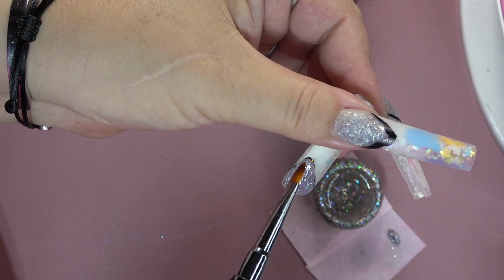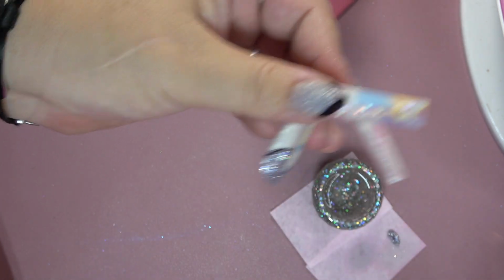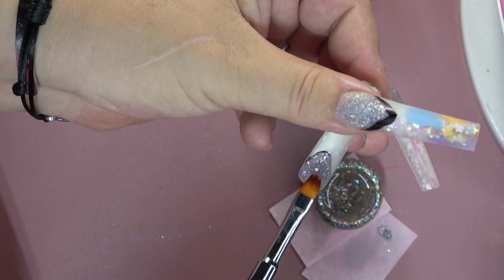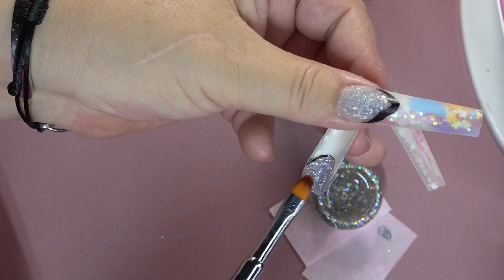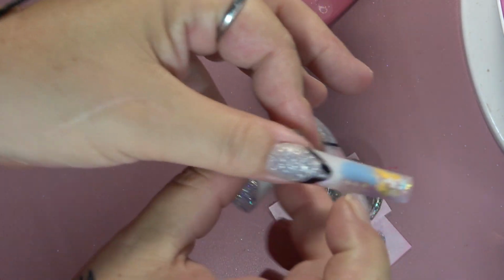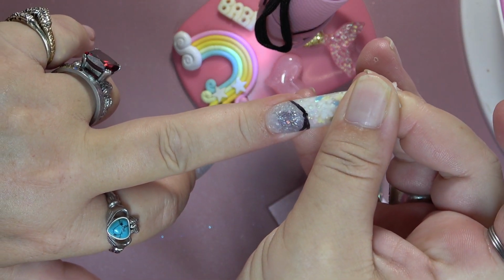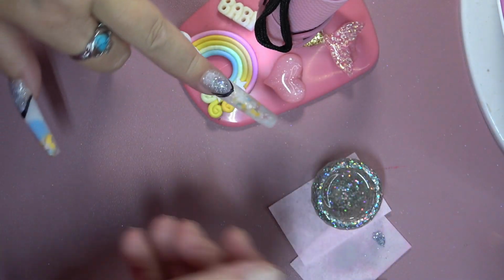Alright, again, you're going to butt the polygel right up to the acrylic. Let me grab a little bit more down here because this nail is so sharp. You want to have enough product right in the cuticle area with these nails. Okay, flip it, make sure it looks alright. Go onto your nail. Press down till it gets to your free edge. And cure.